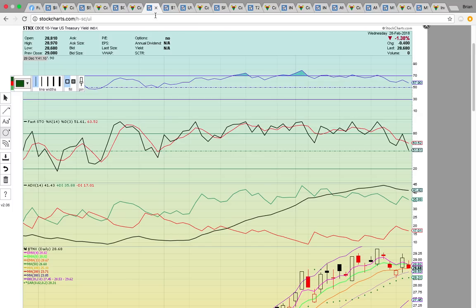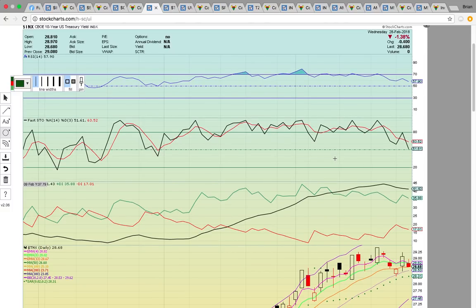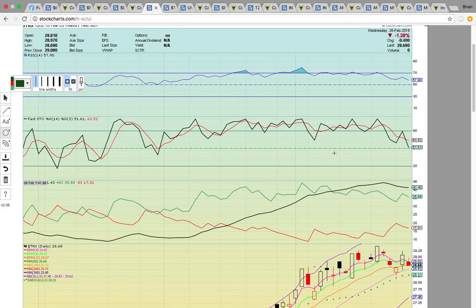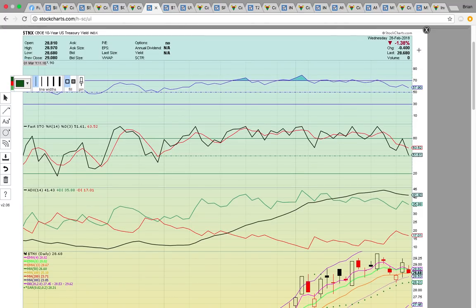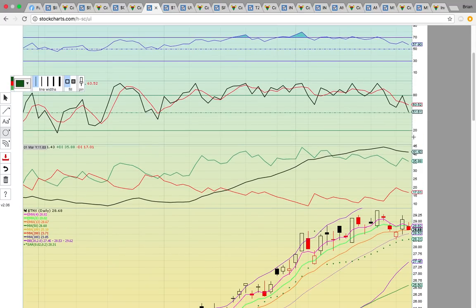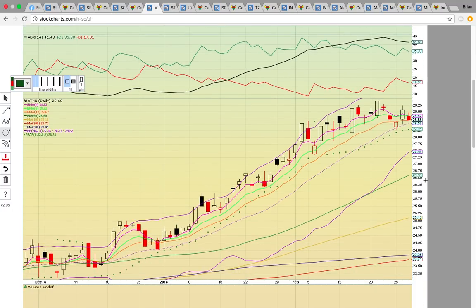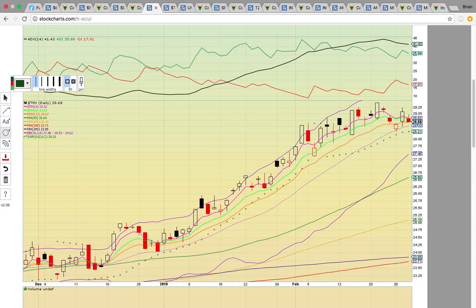Okay, so we're looking at the 10-year Treasury, and as you can see here, it was down today. It was down 1%. And so even though this was down today, it pulled back. It actually had a gap down open. It traded lower overnight. And you can see here it's hitting EMA 13. It has to stay above that middle Bollinger Band at 28.53. If it drops below, that would be a signal that the chart's breaking down and a new downtrend could be starting.